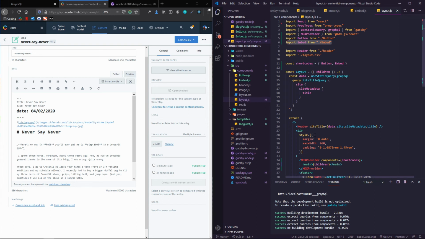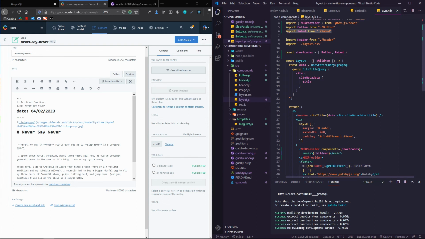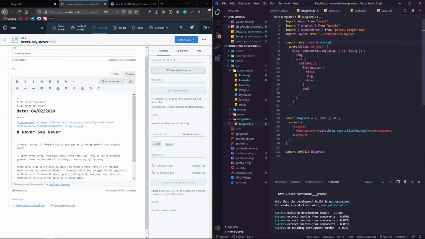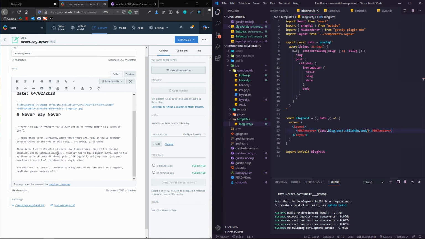But now that I've wrapped my children with MDXProvider, and because this layout is wrapped around my blog post, now I can use those components.